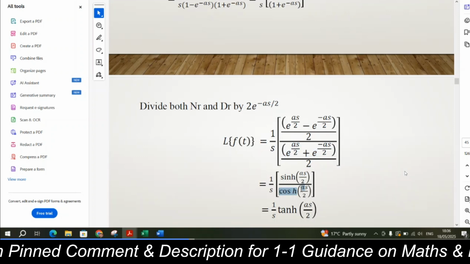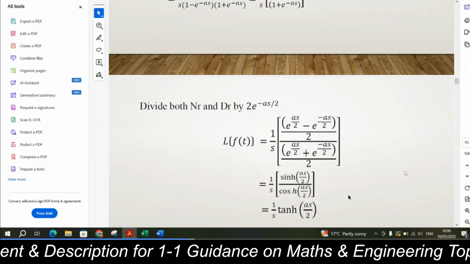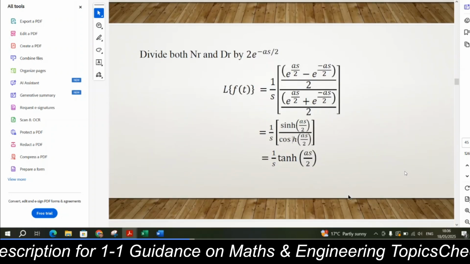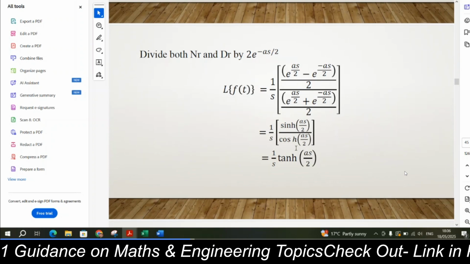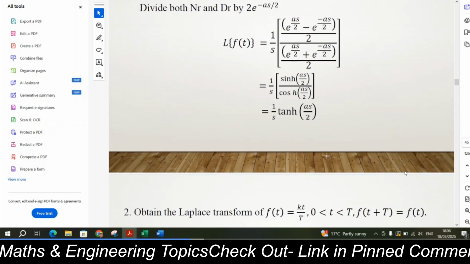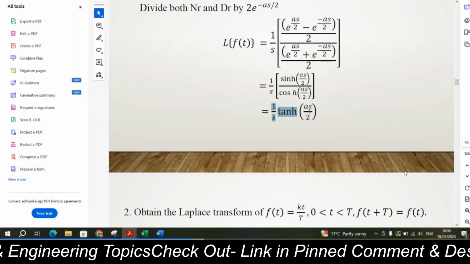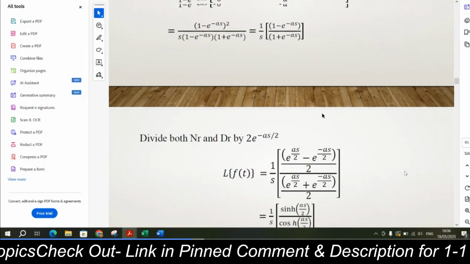Now the numerator with the minus sign becomes this hyperbolic sine, whereas the denominator with the plus becomes the hyperbolic cos. There should not be any space over here between s and h, just for your reference. And sine over cos is usually tan, and therefore the hyperbolic sine upon hyperbolic cos becomes the hyperbolic tan. And I believe this is the end of the answer. Yes, it is. Is this clear?